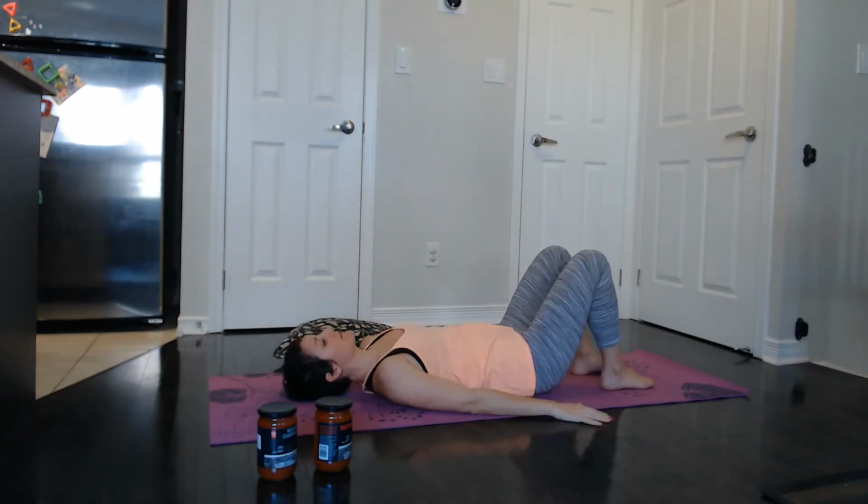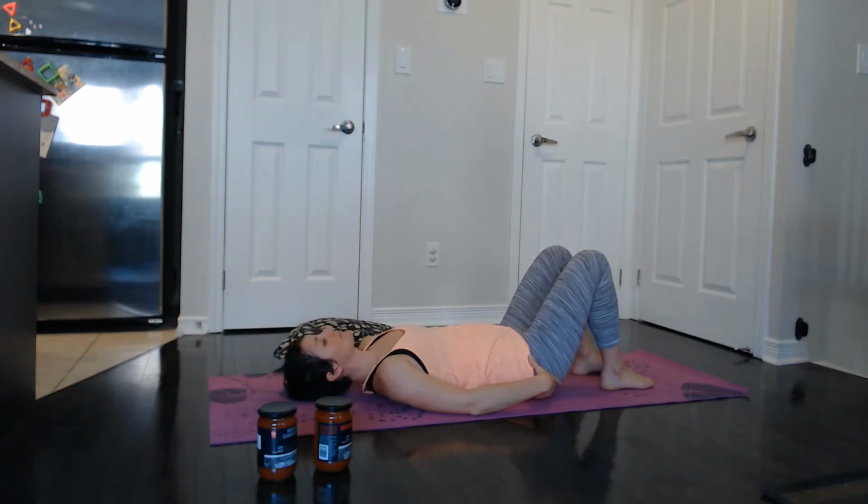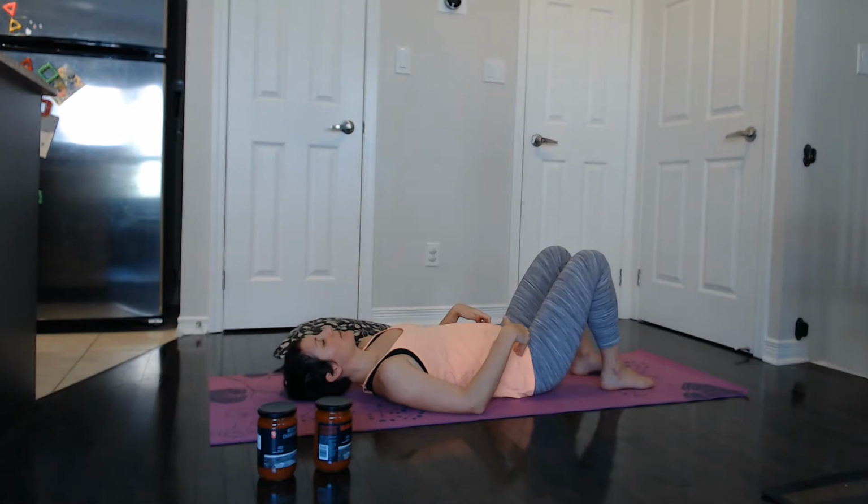We're going to move our pelvis, so we're just going to think about tipping our pelvis a little towards the mat and a little away from the mat. Just moving our pelvis really gently. Okay. Breathing in, focusing on moving from our pubic bone or our tailbone. And the little curve in our low back gets a little bit bigger and a little bit smaller.